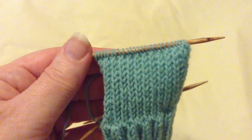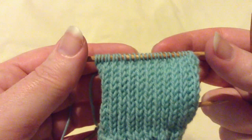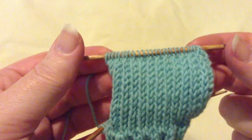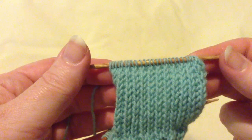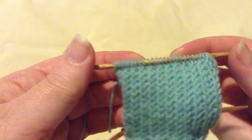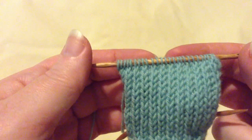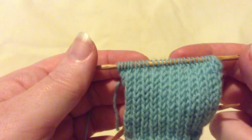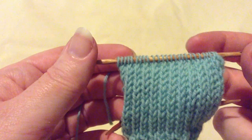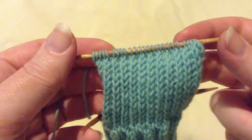The first thing to do is to decide how many stitches you will use for the middle of your heel. Traditionally, you would divide the total number of heel flap stitches by 3. In this case, the nearest multiple would be 27, so my center heel would be 9 stitches. If you have a narrow heel, you could decrease that and use 8, or a wider heel, you could use 10 or 11 stitches. The most important thing is to maintain the same number of stitches on each side as you're completing your decreases.